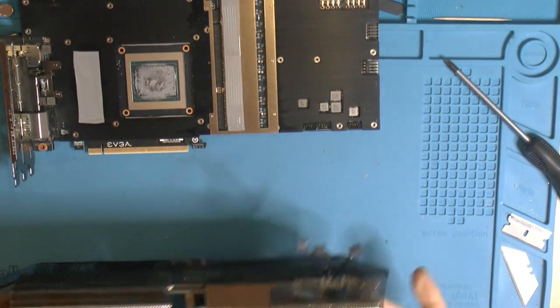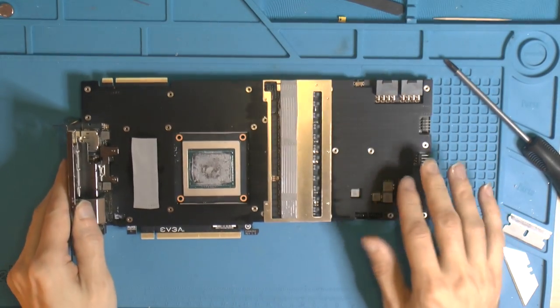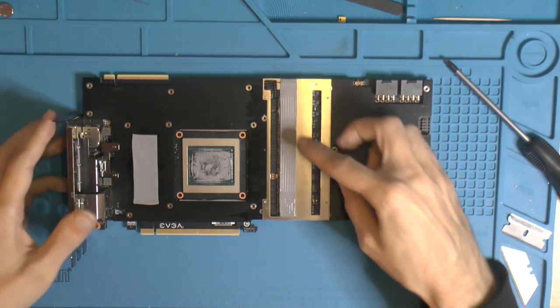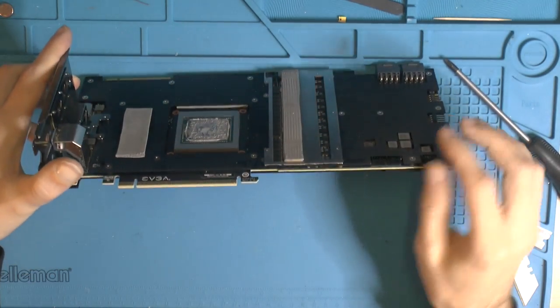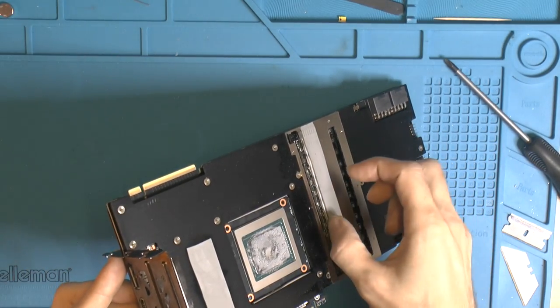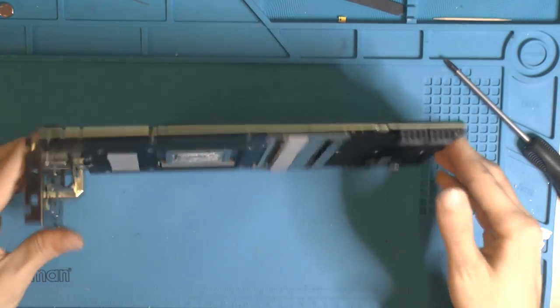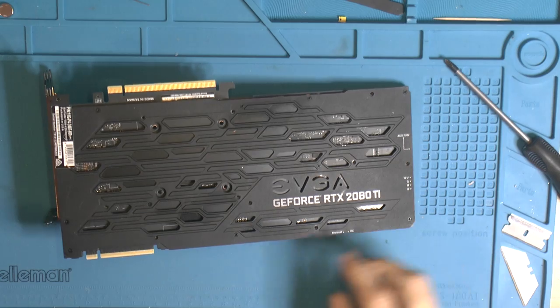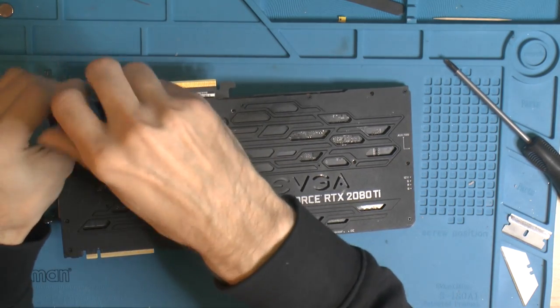So that was easy enough to get the cooler off. There was, like I said, a front plate here. A little bit out of a thing because this thermal pad's here, and then there should be thermal pad underneath that too, or some kind of paste, I think it is. Yeah, can we paste? But like I said, there's a lot of screws missing here, like half of them, I think.